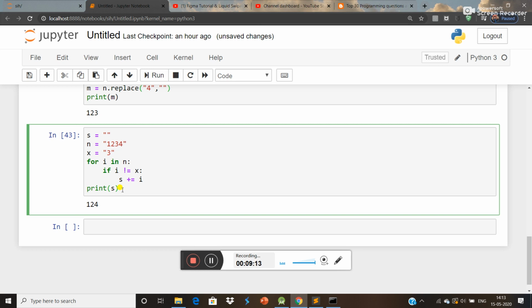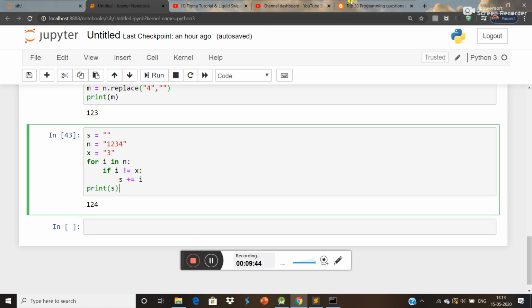So now what you want to do here, we remove this thing, and there is some other method also. Okay, 1 2 3 4, you want to delete 3, then here 1 2 4. Okay, so like that you can remove any character from a string. Okay, so this is for this problem.